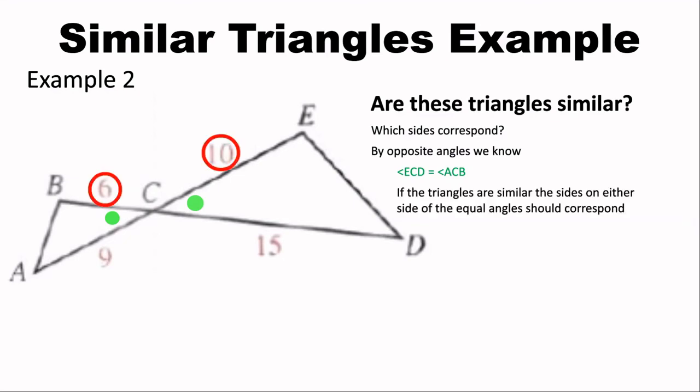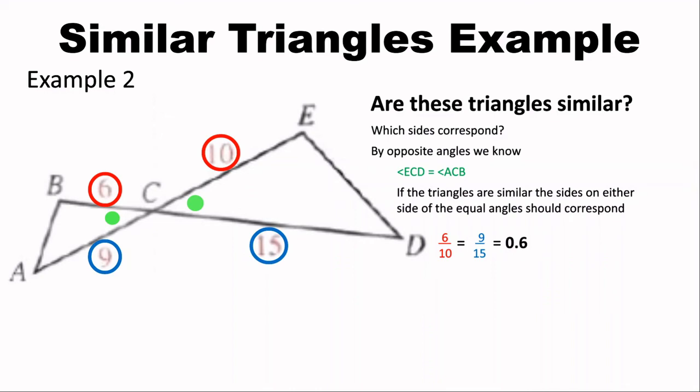So let's put 6 and 10 in one fraction and 9 and 15 in another fraction. 6 over 10, is that the same thing as 9 over 15? Well, they both work out to be 0.6, so yes, they give us the constant scale factor of enlargement. So one triangle is an enlargement of the other. Would you think that the side lengths of triangle ABC get multiplied by 0.6 to find the side lengths of triangle CDE? Or is it the other way around?